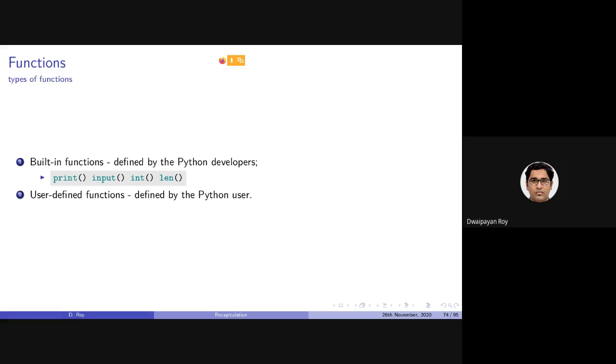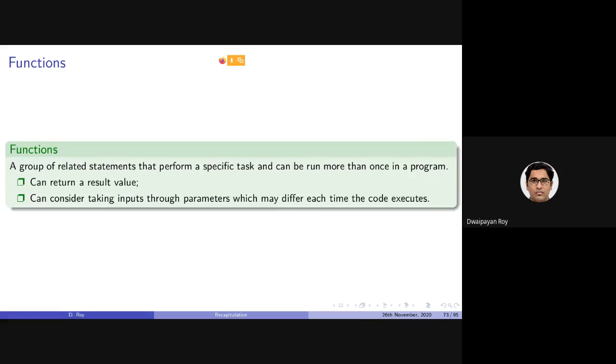So a function is a way of grouping related statements together in a chunk or block of statements that can be reused for later cases as well. And it can return a result value. It can be not just a result value, it can be a set of result values as well.